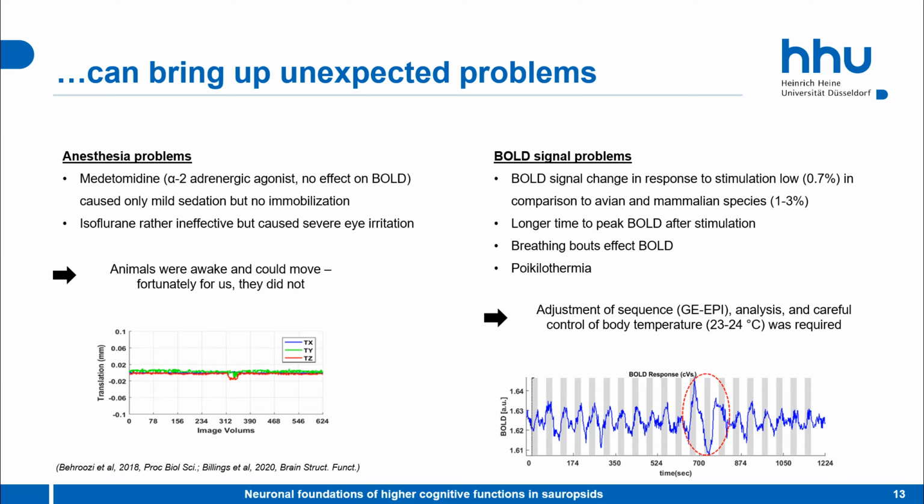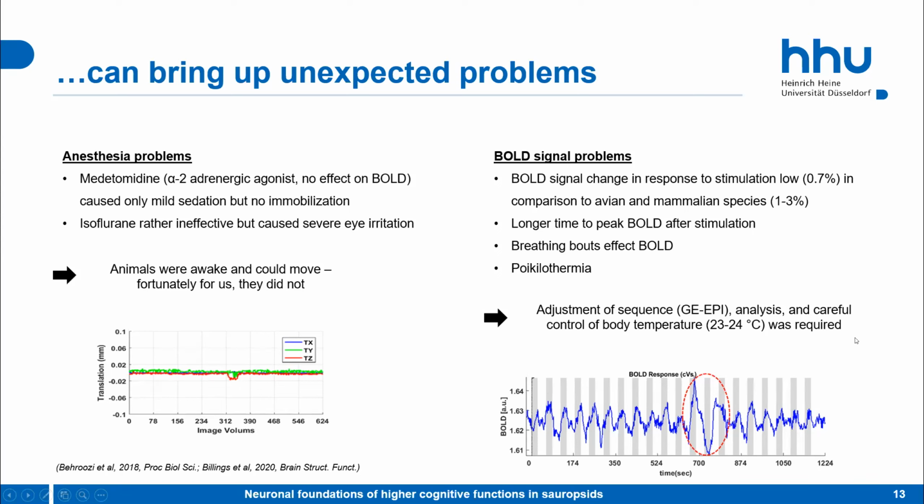And furthermore, the breathing has quite a big effect on the BOLD signal as well. That is shown in this graphic down here. This is the response of the BOLD signal to the stimulus. And you can see when there's a stimulus onset, the BOLD signal goes up, and when there's no stimulus, the BOLD signal goes down, but it goes especially up when the animal is breathing.